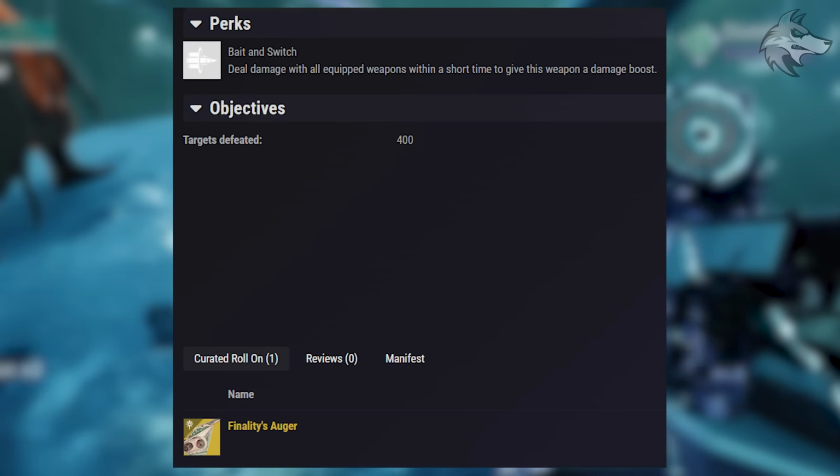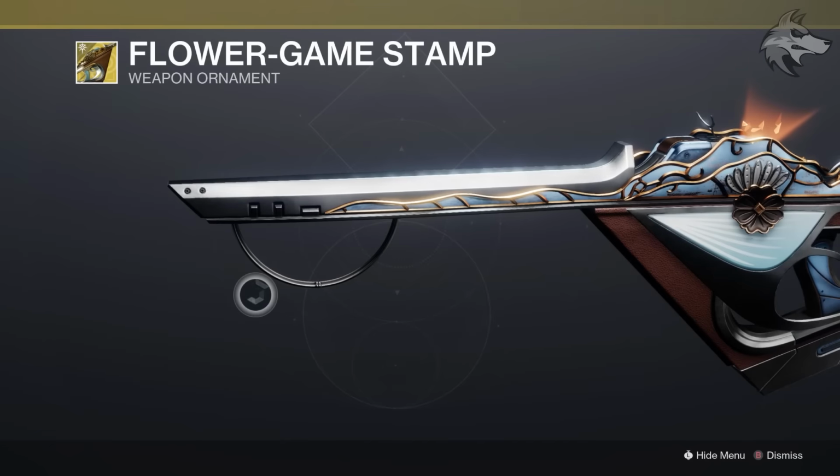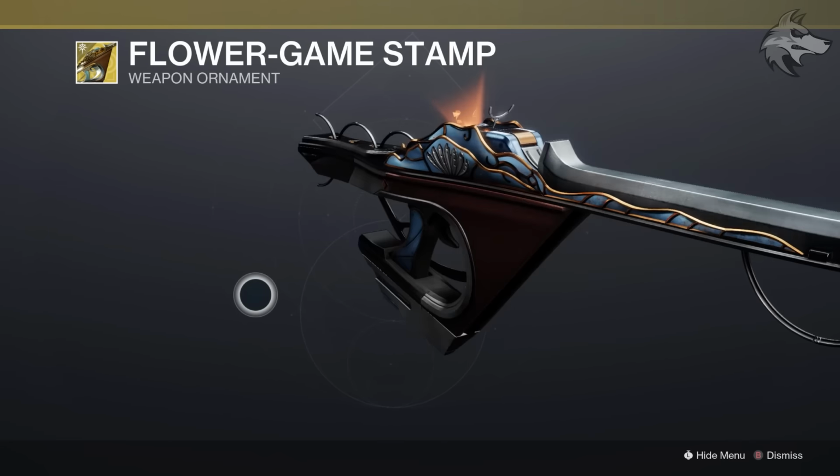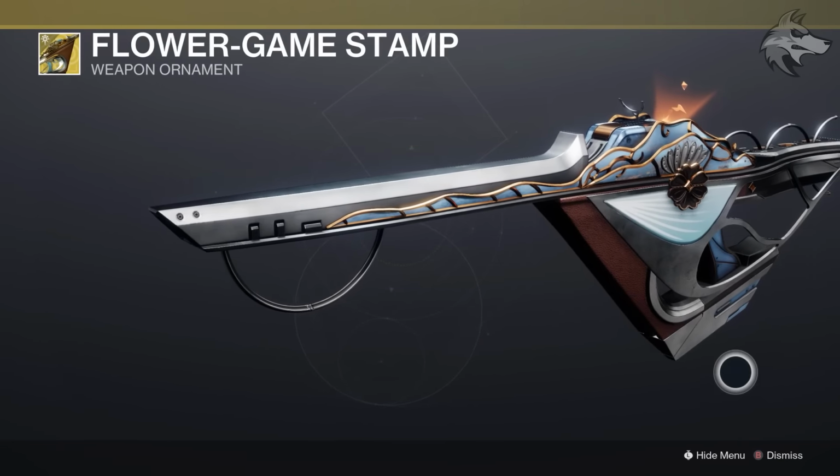And depending on how long the turret lasts for, it could be interesting to see whether we could fire that and then actually proc Bait and Switch while it's still up and sort of use it in that way. I guess we'll find out. Either way, the Dungeon Exotic appears to be looking pretty cool.